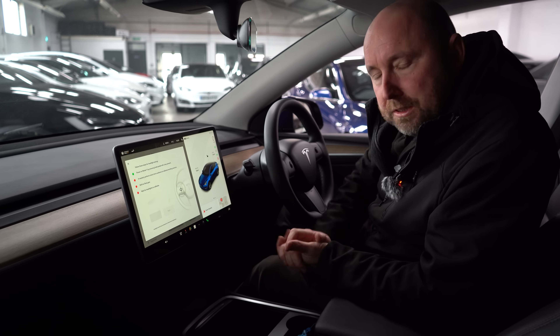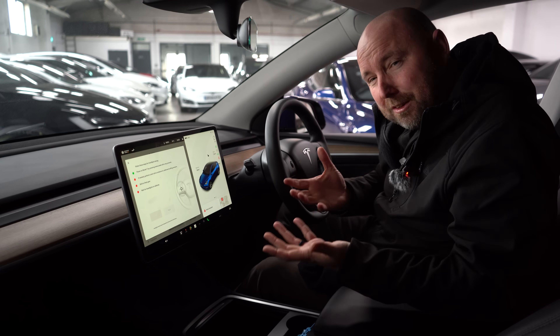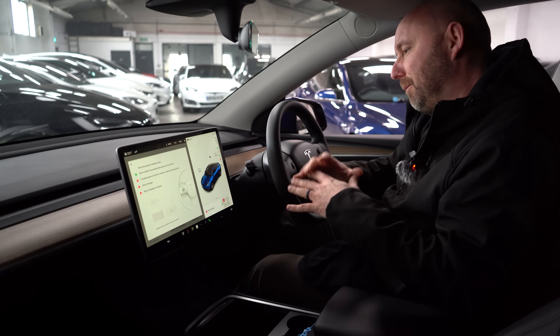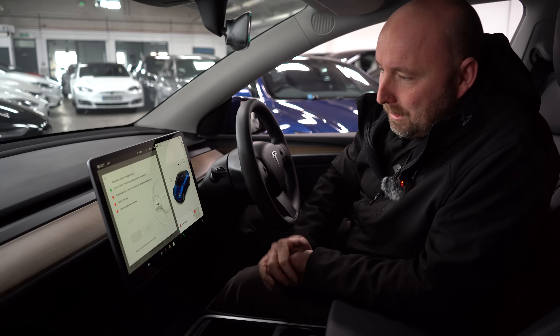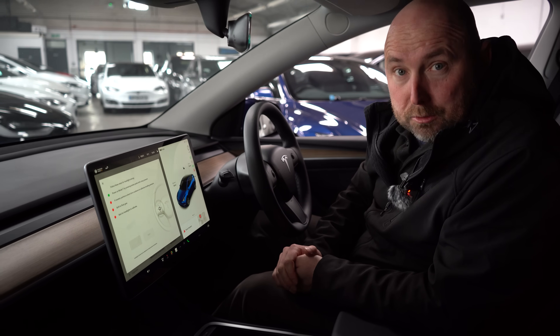Why does this one need you to drive around the block first? It must have some other kind of sensors, but we don't know much about that — why they're there or how it works. You may have to have that extra step of driving around the block first. And this is the beam pattern on the Model Y — again you've got this step up here and the further away you go the more this increases. So what you've got to make sure is that this horizontal level line is the one that definitely doesn't raise up into the back window of other cars.